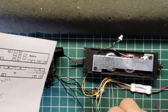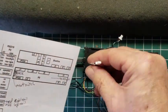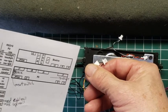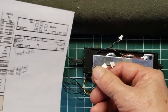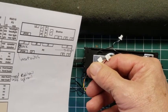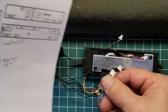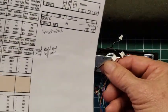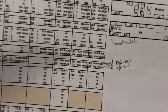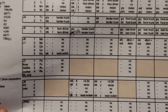And then from the engine we have a similar situation. The one that's got the white on it is actually the gray. Well, it's the non-black, so that would be the red. I don't know why I didn't put red on there, but whatever. And I'll double check on that too before we hook it up, right? Because that would be a direct short if that was wrong. So we'll work on that.